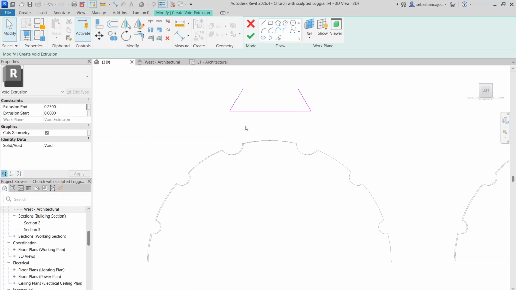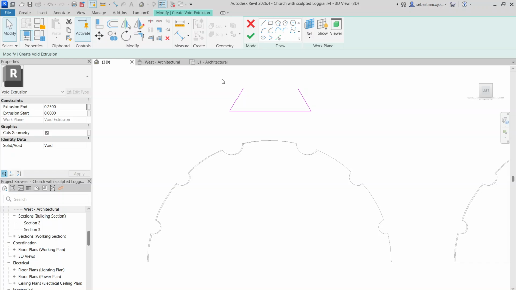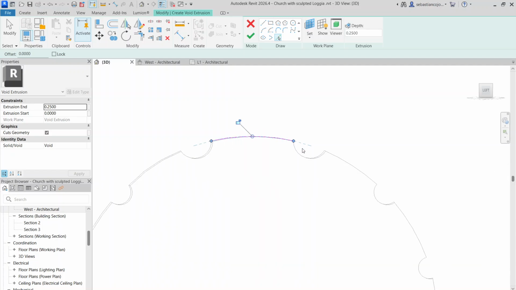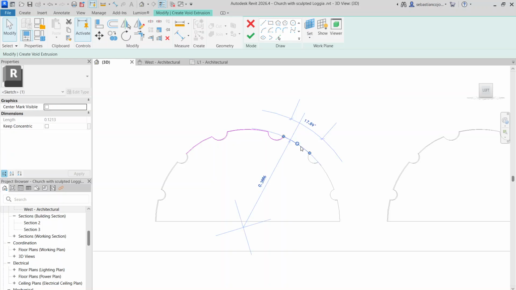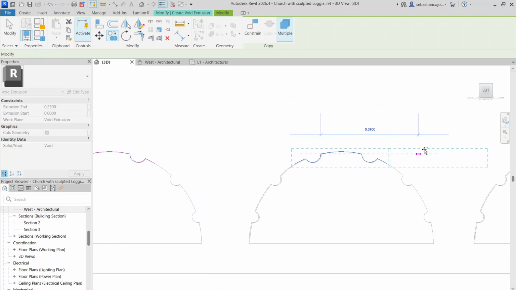Actually here it's a bit more delicate in the sense that the parts from the beam are actually some parts of the arches themselves.